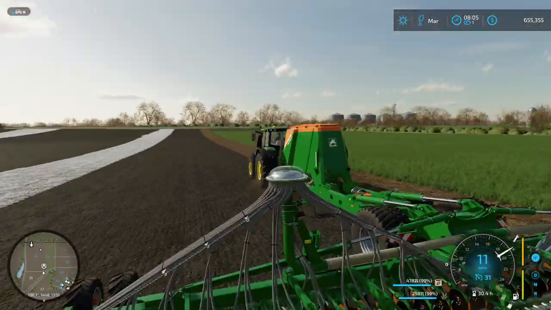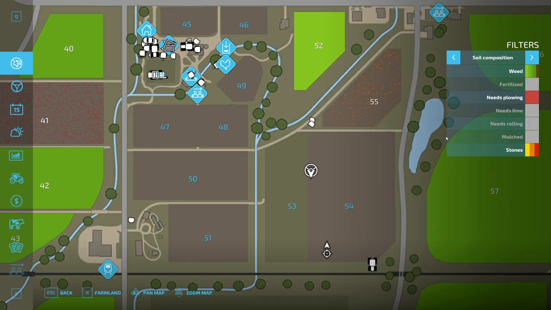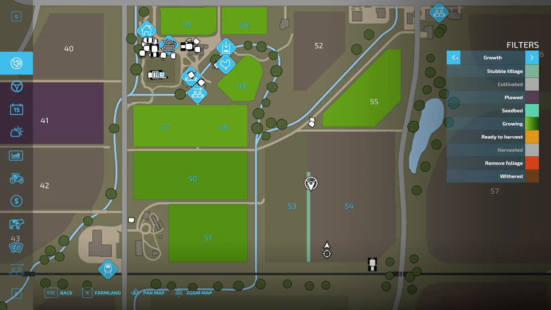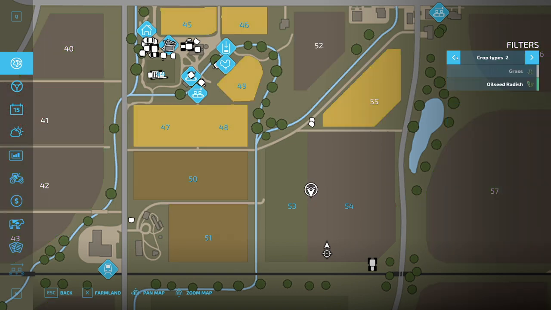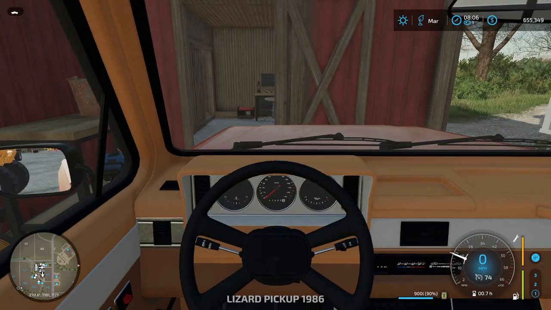Wait, is it? Are we actually seeding this area? What's going on? I guess we are. Okay. That's good. That's what we want. Well, in that case, we're going to need the roller.